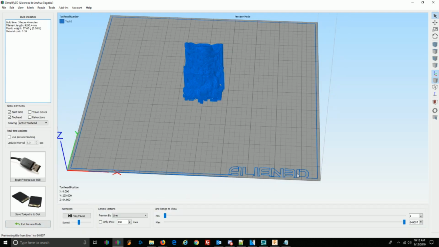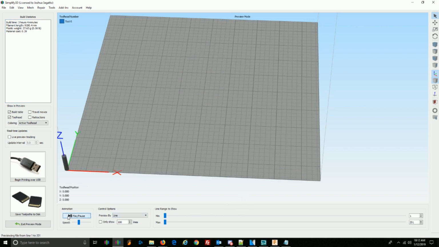And there we see our skirt. And let's see if I play this. There's our purge line. And it's jumping around our skirt. And there we go, drawing our letters. Let's speed that up a little bit. Well, it slows down over the corners. It must be a slicer setting of some sort. And there we go. We have our custom skirt before it starts printing.